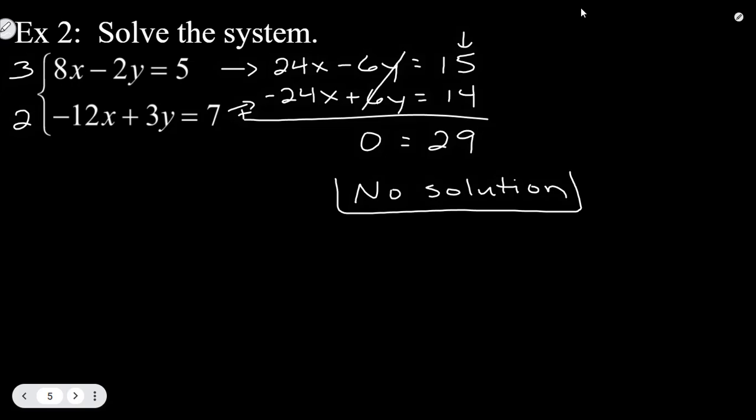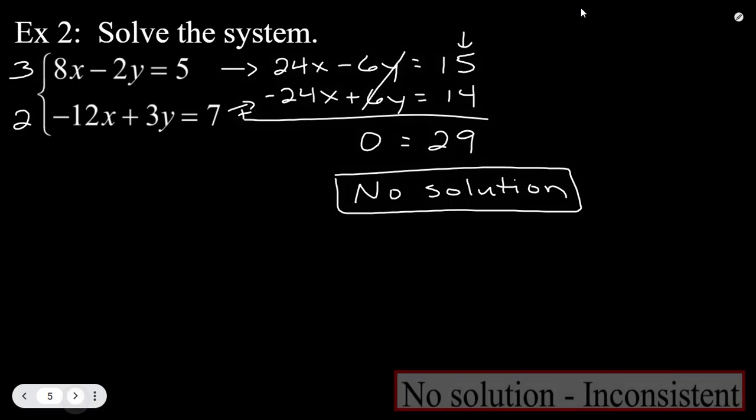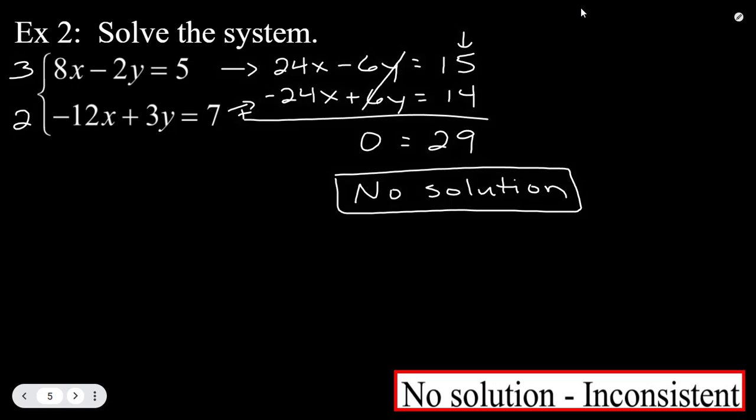Which means that our system is inconsistent. That is correct. So if we were going to draw this, what do the lines look like? They're parallel lines. It doesn't say, but it is going to be on here when I pop up with the answer. So this is an inconsistent one. It has no solution. And again, the idea is those lines would be parallel, so that's why they don't ever intersect. Okay, does that make sense?